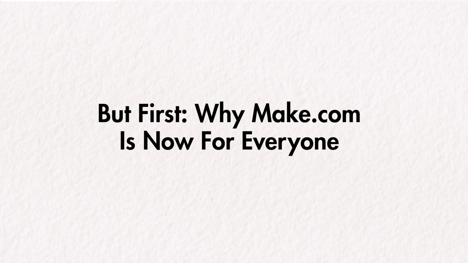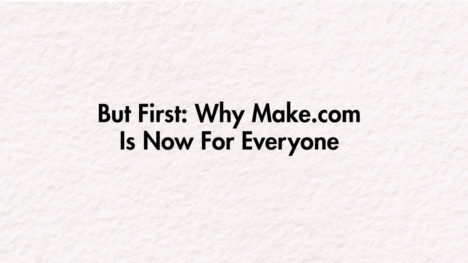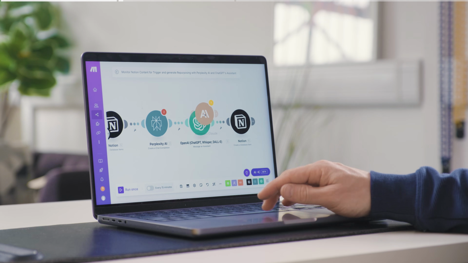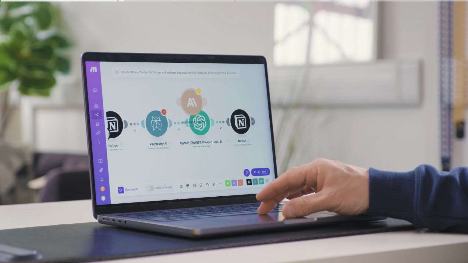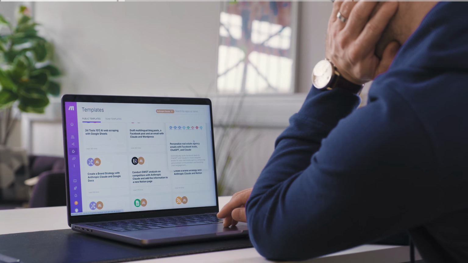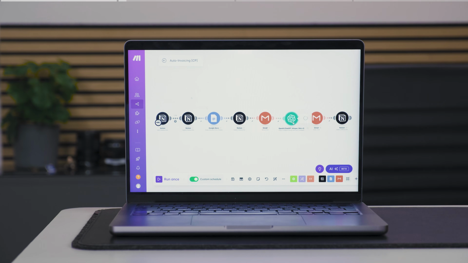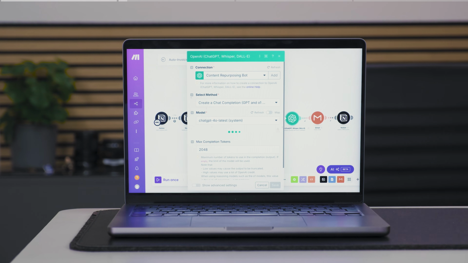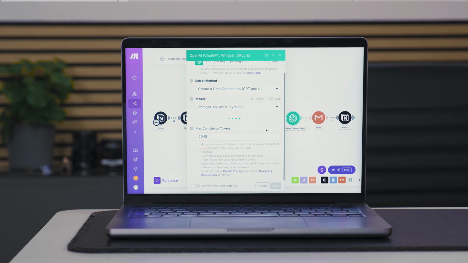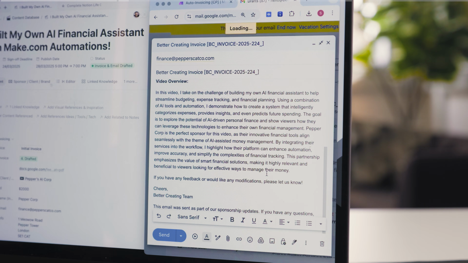Now, what exactly is Make.com and why should you embrace it in your work? So think of it as the digital equivalent of those domino chain reactions you might have set up when you were a kid, where one action triggers the next, creating a beautiful sequence that does all the work for you. Now, Make lets you connect different apps and services together without writing a single line of code. And when you add AI into the mix through things like ChatGPT, Perplexity, Claude, and a bunch of others, we can create personalized communications that feel human written every time. And all this to say, automations are not as hard as you think, and they really do transform your work.